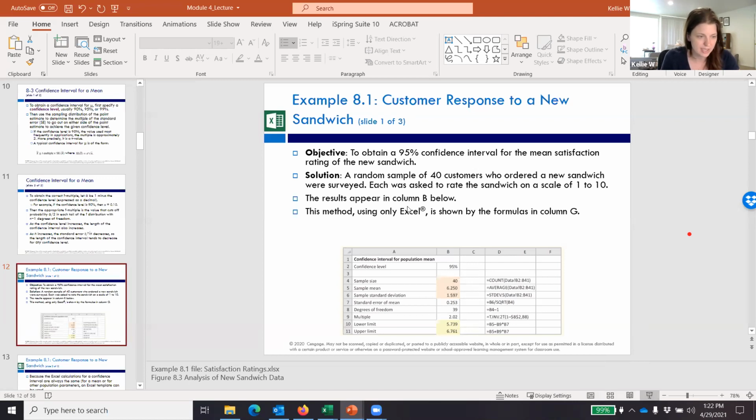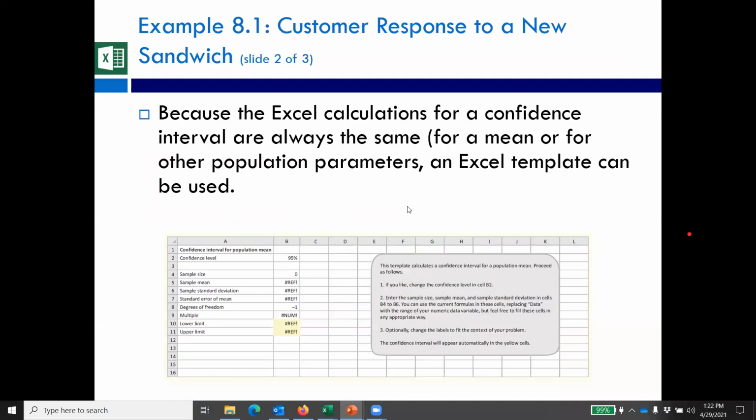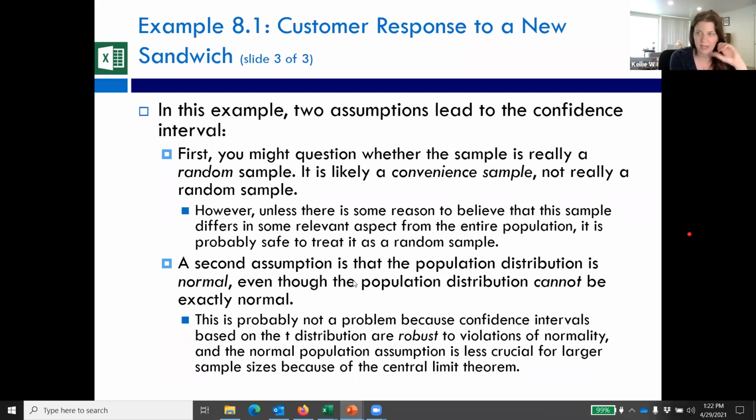Okay, let me go back to this for a second. I mentioned this before, when you open up the template from your assignment, you see the reference errors and such. So set the confidence interval correctly. And then once you start entering the sample size, the mean and the standard deviation based on what data you have, everything else will calculate and fall into line. So you won't need to change any of those formulas. They will stop showing errors once the data is laid in. So don't panic.